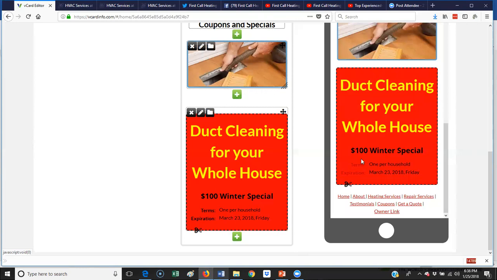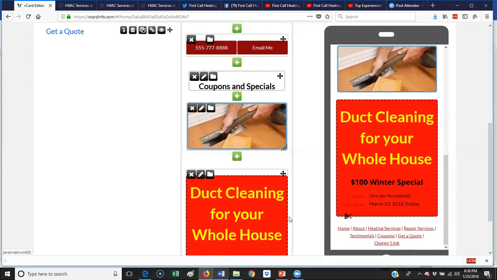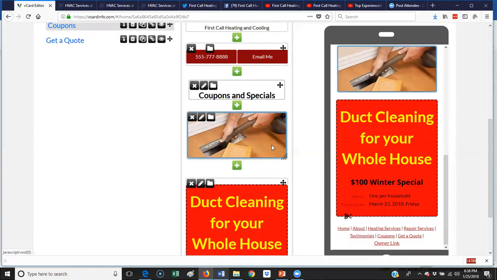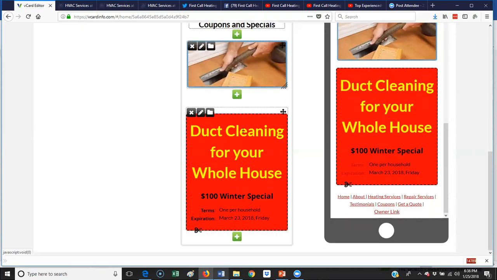Now you can play with all the colors and have a lot of fun with the coupons. And like I said, you can add a picture in the coupon and or a picture above it. We're in the process of, we will be releasing an updated coupon manager, which has even more functionality, because sometimes adding the picture can compete with the text.